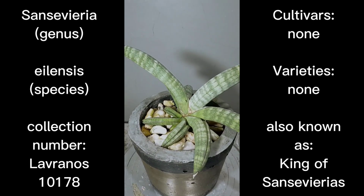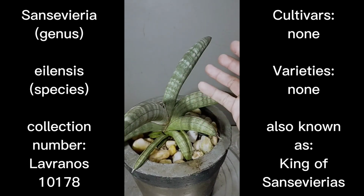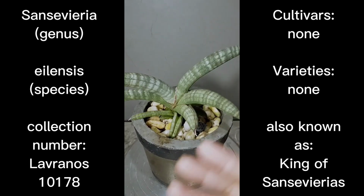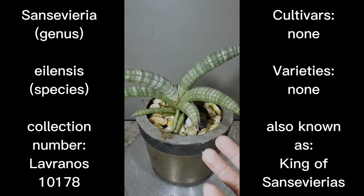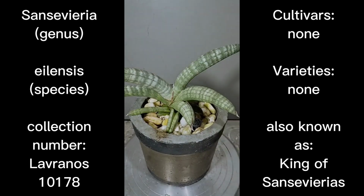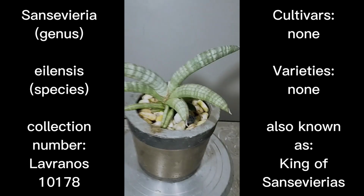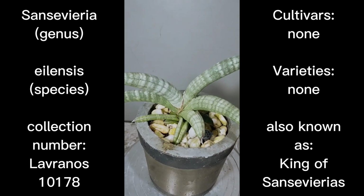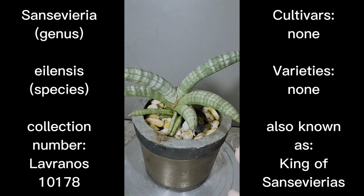Aside from that, the leaves are cylindrical, like boncels. But if these were boncels, by the way, this specimen is already 5 years old. Boncels are very prolific. You can make them pop about 20 pups in a year. So if it was 5 years, you could have 50 boncels already. That's the difference with the boncels.